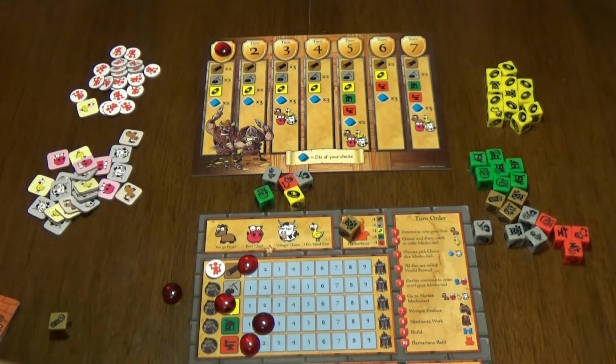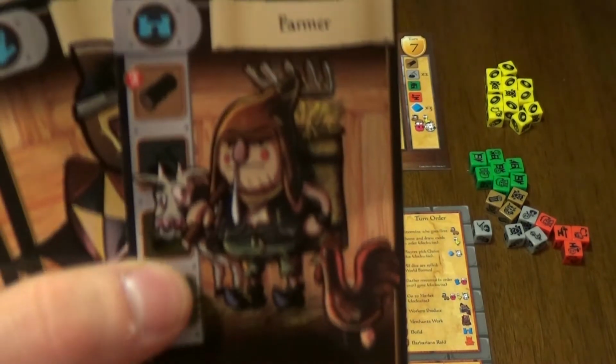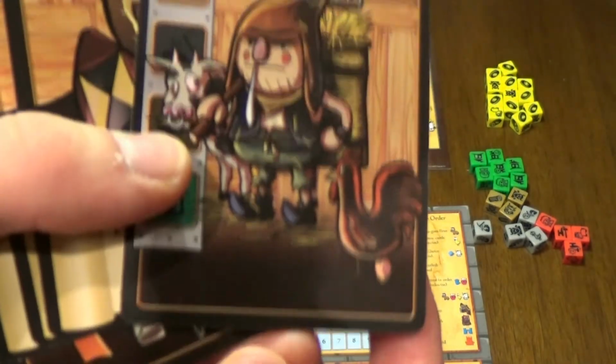There are also farmers that have special abilities, I'm gonna talk about them right now. And then you will build. So you can build all the cards in your hands. So there are many different cards over here.